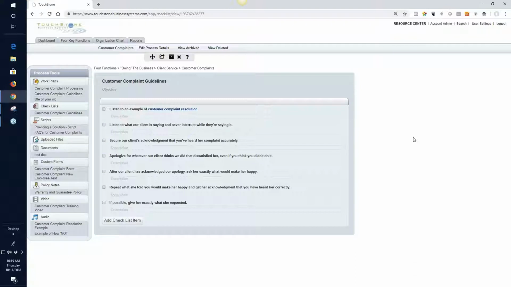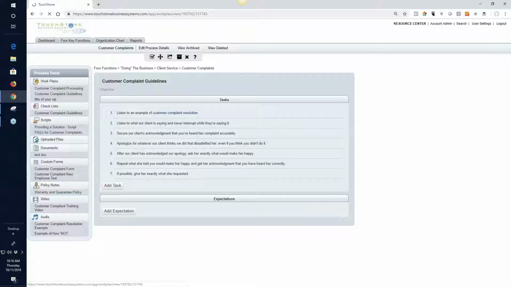This is kind of a cool feature, because if you need a quality control checklist for the process, oftentimes it's just the tasks that somebody follows. And then you can, with one click, turn it into a checklist. And then here on the dashboard, someone could log in, access that checklist, and fill it out and save it back to TouchStone. So let's go back here now. That's Convert to Checklist right here.